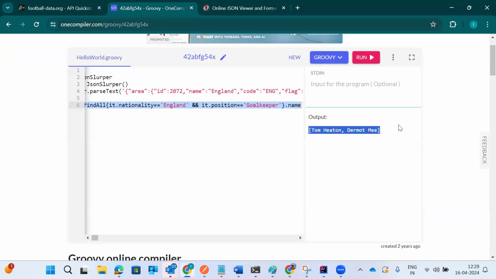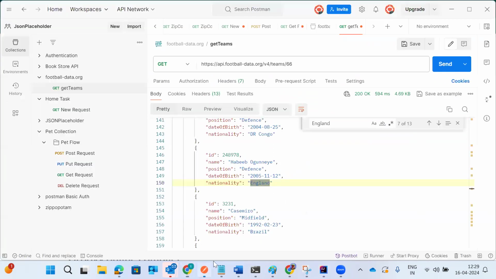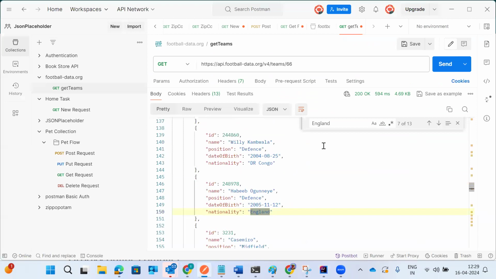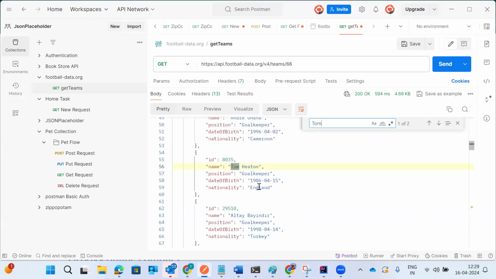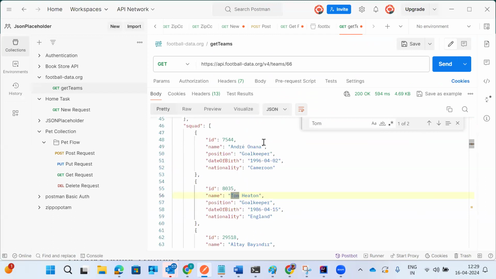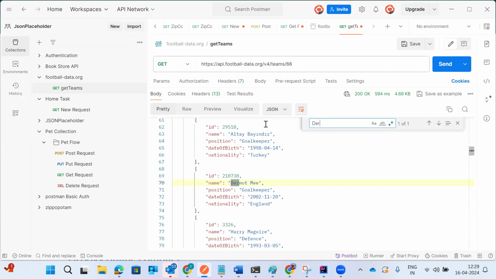So I should get these two values, Tom Heaton and Dermot Me. If you see here also, these are from England and these are the goalkeepers. Similarly, Dermot here is also a goalkeeper from England.